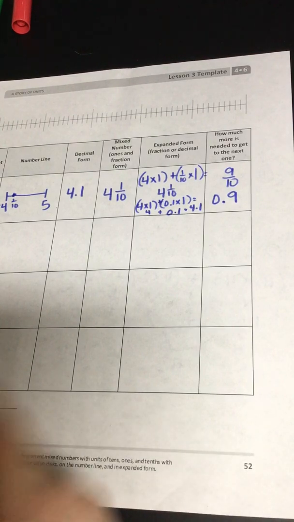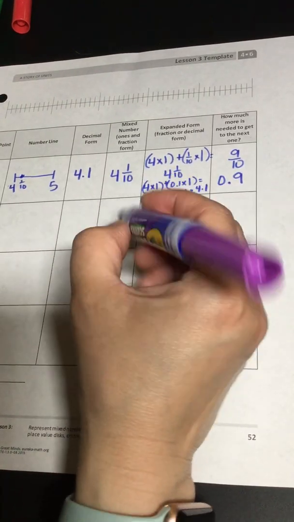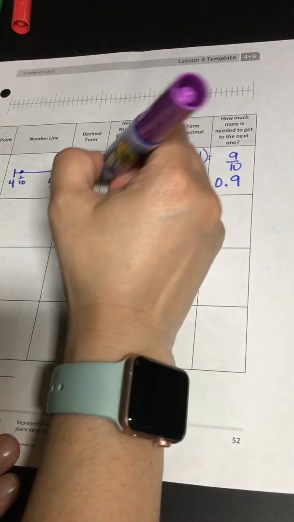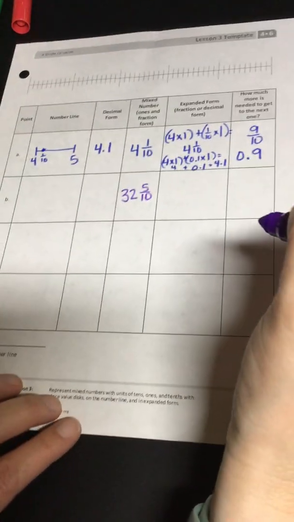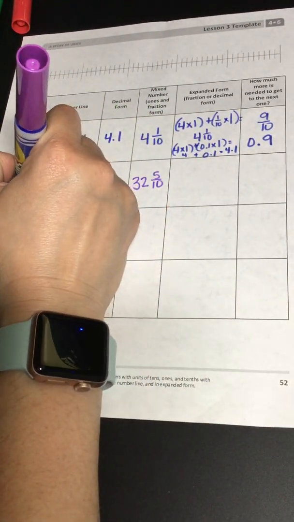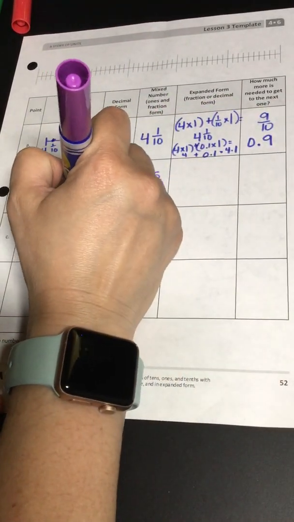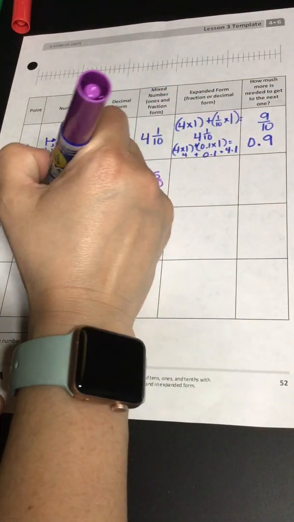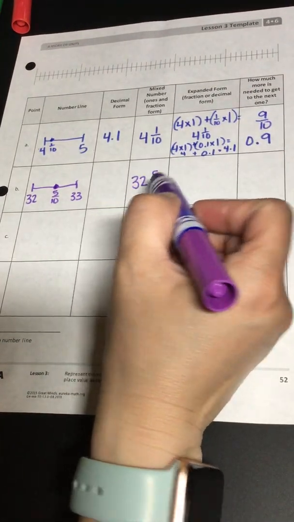What if I were to give it to you in the mixed fraction form? So if I have 32 and 5/10, okay? Well, let's put in our number line. I know my smallest number is going to be 32. So there's 32, and the next number would be 33. Good job. Okay, and I know halfway is 5, so I'm going to dot that, and it's 5/10, because remember there's 10 in between. So there's my 5/10.